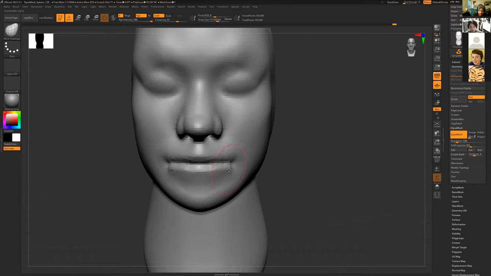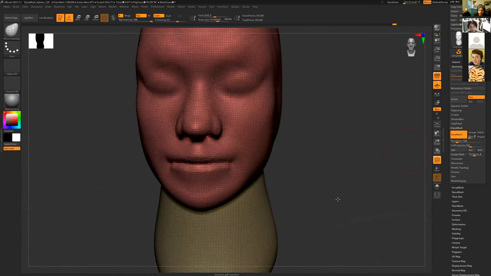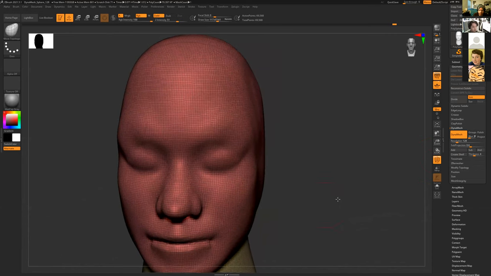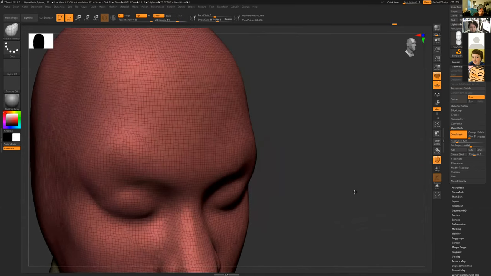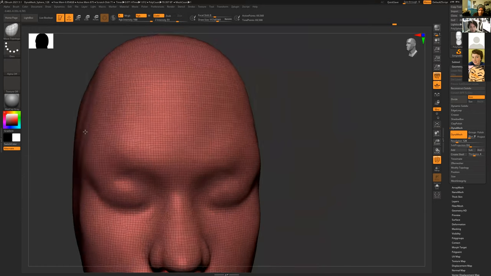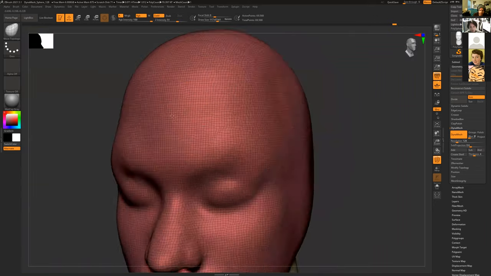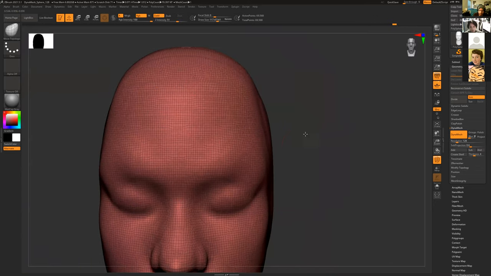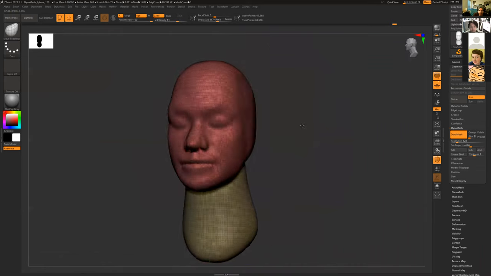It resamples everything and sort of evens out the spread between the polys, right? So if I turn on my polyframe, you can see that it rescanned it as a bunch of quads, and then on these little side pieces, you get a lot of tris. So it's not clean geometry by any means, but it's something. It's something that it's scanning for. But yeah, completely useful for combining different meshes.